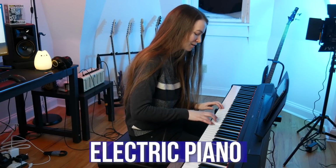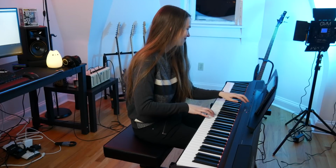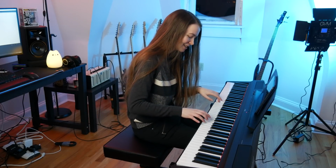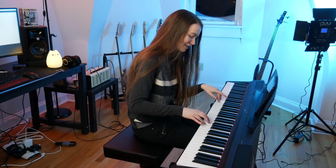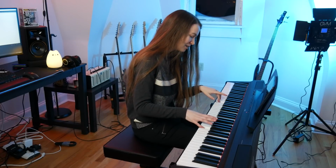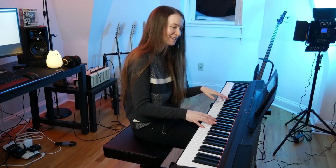Let's just quickly try out some of the other sounds this piano has to offer. I don't really know how to control it entirely, but I know there are a bunch of different sounds here. That one sounds cool. I like that one.